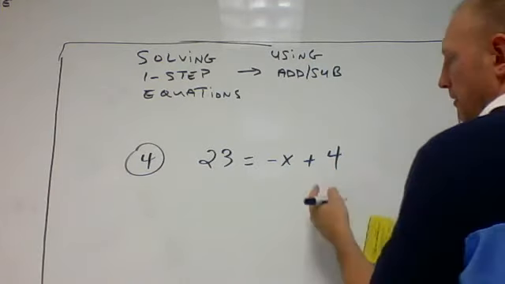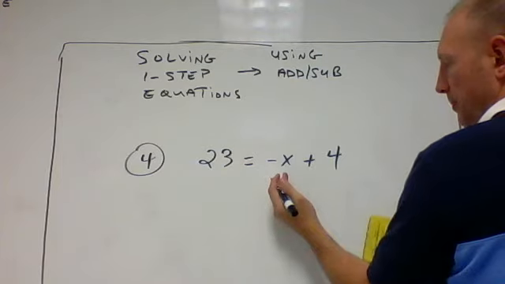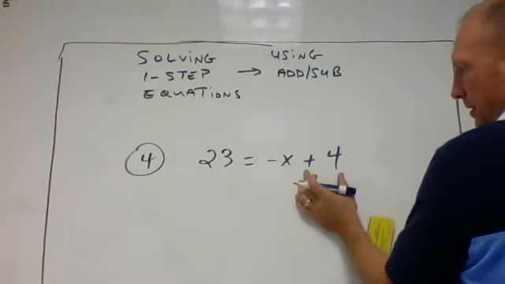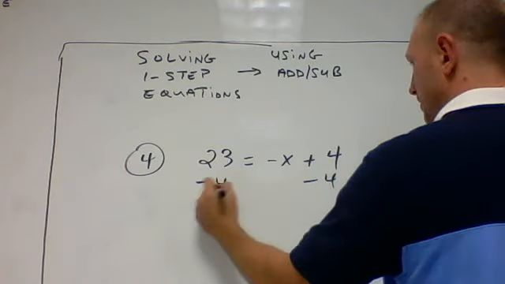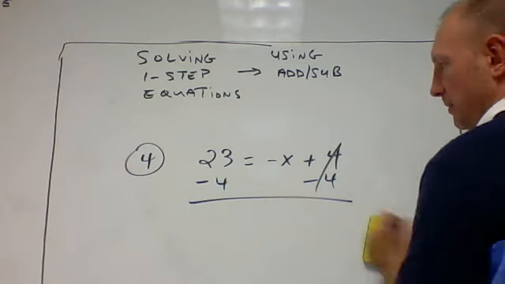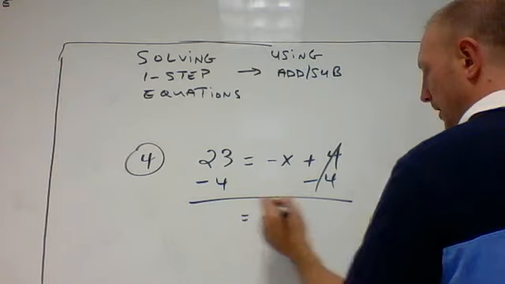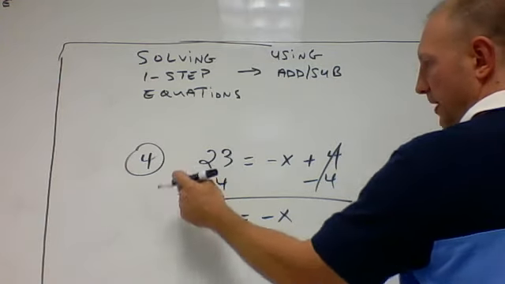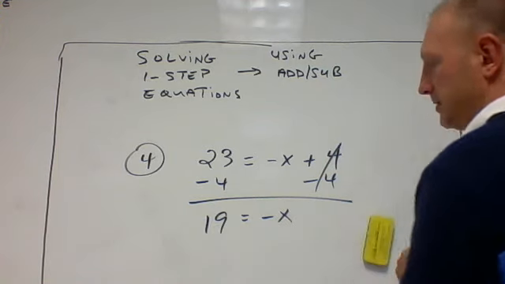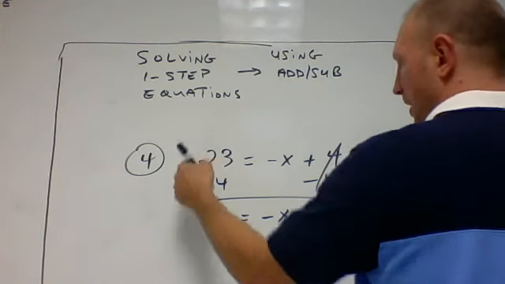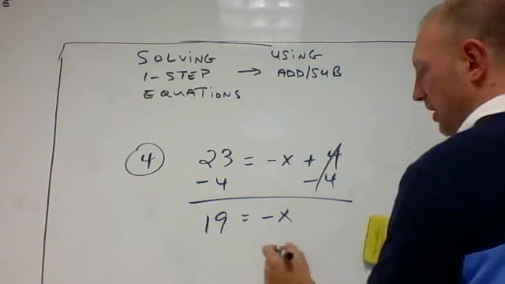Okay, here's the solution. I look to the side where the variable is. I establish that positive 4 is the one I want to get rid of. So I do the inverse operation. Get rid of the number. Bring down my variable, negative x in this case. When the signs are different, we subtract and take the sign of the larger number, positive. Do the change rule.